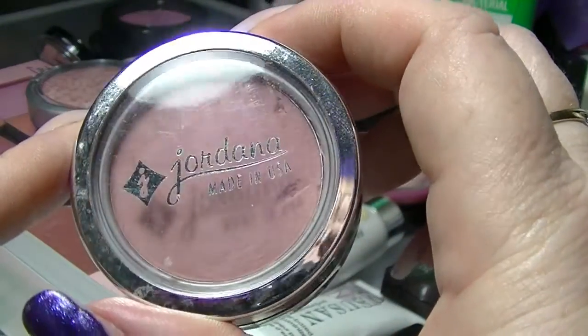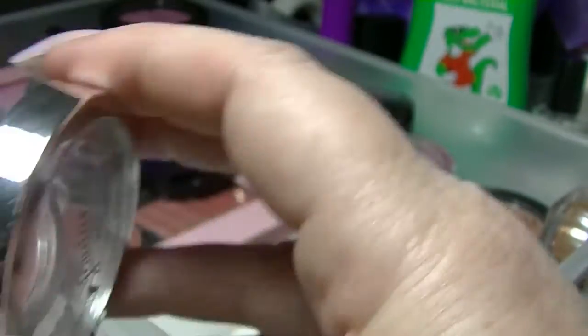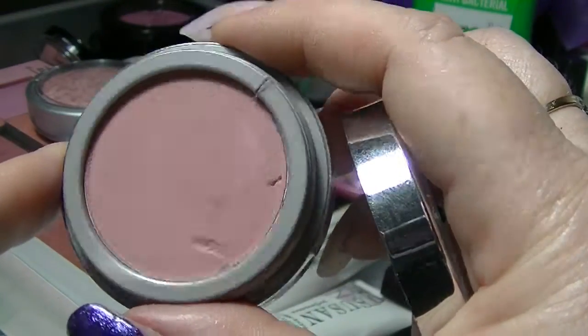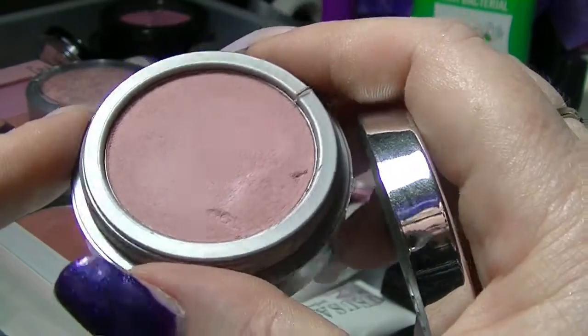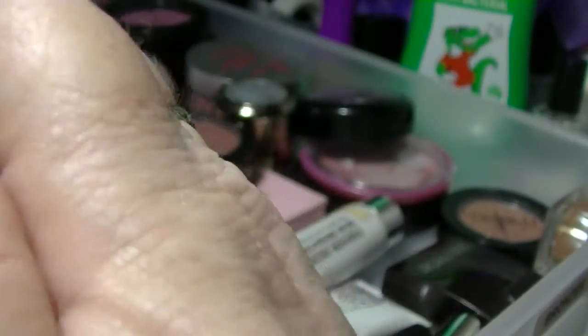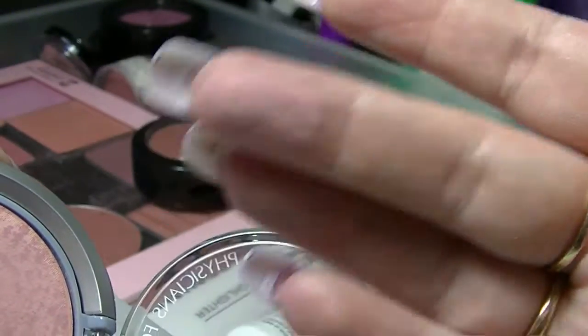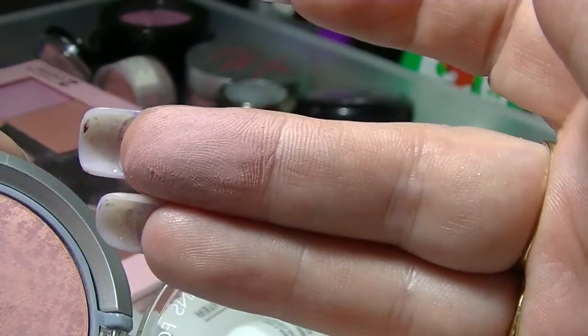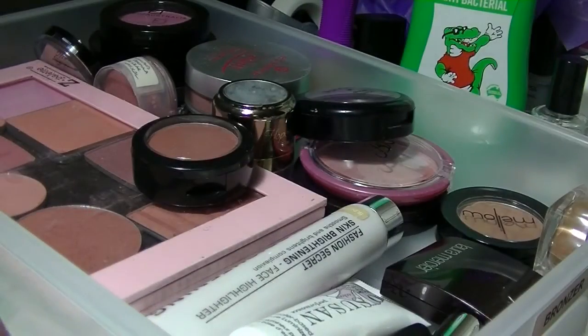This is a Giordana one. Giordana is not that easy to get in Australia and it's not that cheap. This one is Rose Silk. It's a very soft, light kind of blush — more of an everyday kind of blush tone. Very natural looking and quite beautiful. I have this Physicians Formula in Rosy Glow, which I've used a couple of times. It comes across really... I don't know — it's almost too light to be a blush. But if you wanted a very natural look it would probably be fine. I clearly haven't used it too much.